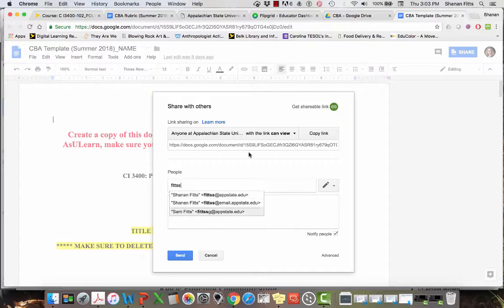And just make sure that when you share it with me that you allow for me to edit. You could put comment, but if you could put edit, that'd be great. And then you can push send if you want, and you can notify me if you want, but either way, provide me with access to your document.